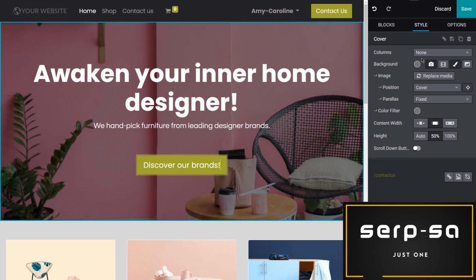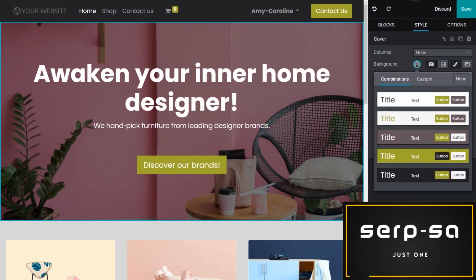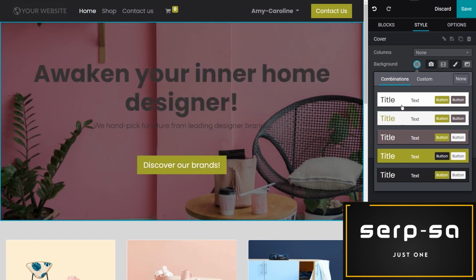All right, so let's look at our style options on the right. So I'm going to click on background here. And I'm going to see some color combinations that I can choose from. Now, of course, the background is an image, so the color of the image is not going to change, but I want to see some color combinations for the text that I have on this cover. All right, so all I have to do is hover over the different combinations and then I will see what they look like. So I don't have to manually apply the combination in order to check it out.